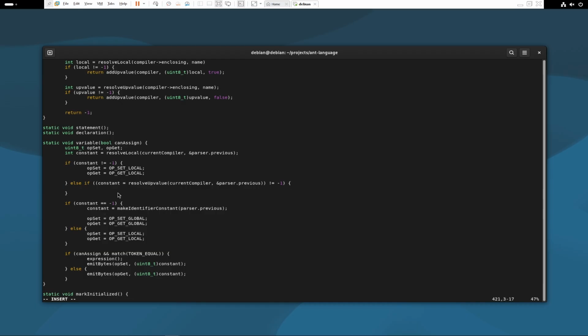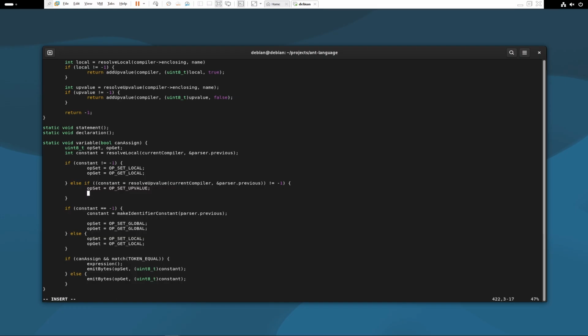That means the set will be up set Upvalue, and we will add this to bytecode, and get will be upget Upvalue. Else, it's a global variable.